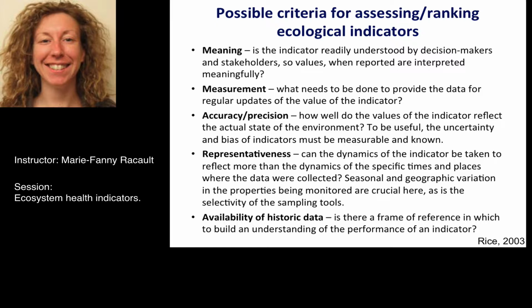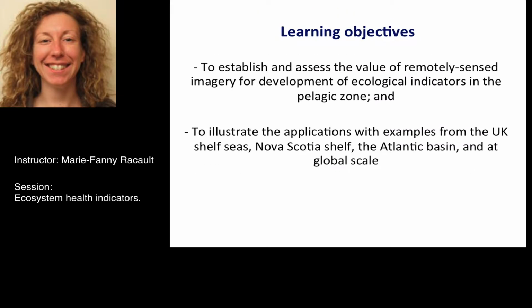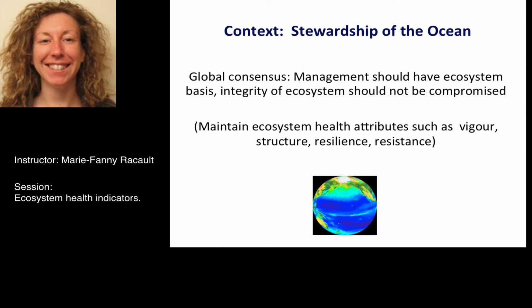The representativeness of this indicator. So can the dynamic of the indicator be taken to reflect more than the dynamic of the specific times and places where the data were collected? So can you make some extrapolations? Can you record seasonal variations in the properties that you are monitoring? Can you know a bit more on the geographical variations as well? So availability of historic data. So is there a frame of reference in which to build an understanding of the performance of that indicator?